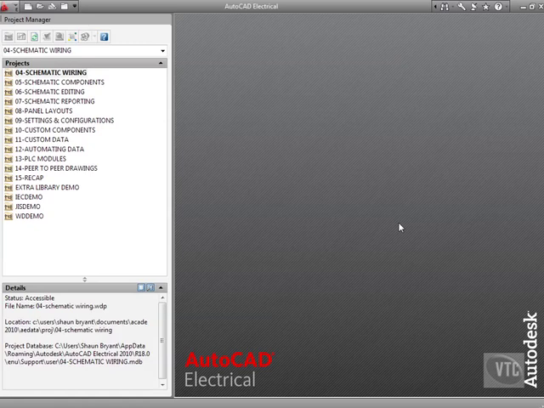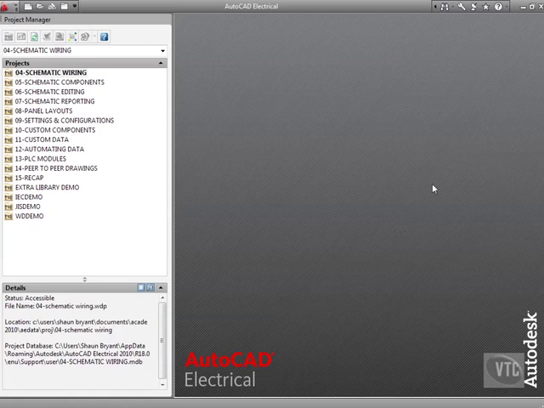I've provided you with a WDP file for each project that we've used during this AutoCAD Electrical 2010 Basic Concepts course. So how do you use those WDP files to get your drawings across into a new project? Well, what I'm going to do here is set up a new project called Project 16, and it's going to be called Wrap Up, even though it hasn't actually got any drawings that are new in it.